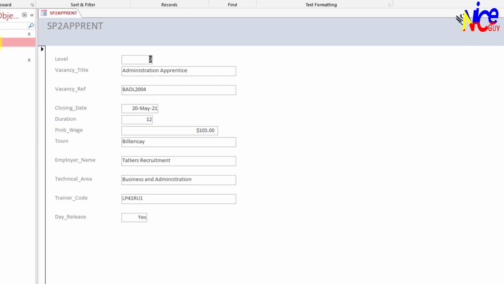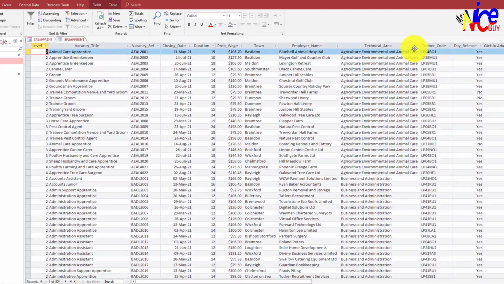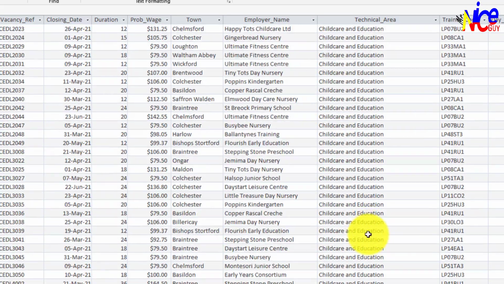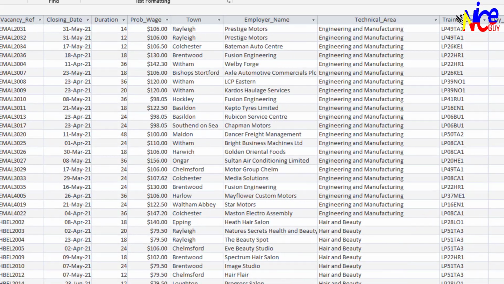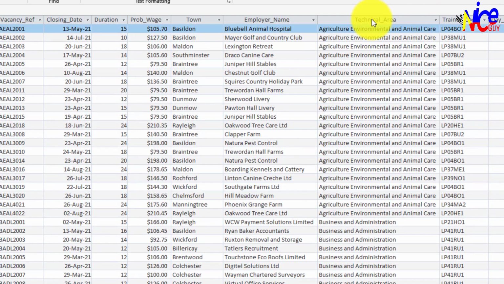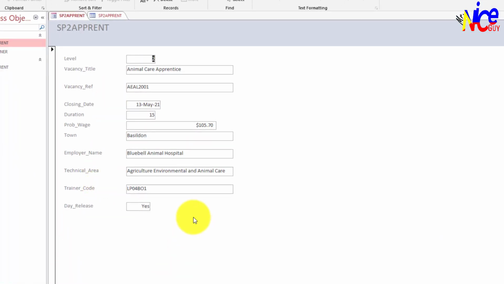And then, if you may, you can go back to the table and see what's the lengthiest word you can find in the technical area, so that we will not have any problem later on. The lengthiest we have is animal care. So agricultural environment, animal care. Go back there on your table, I guess the first record. If that fits, it simply means everything will fit.